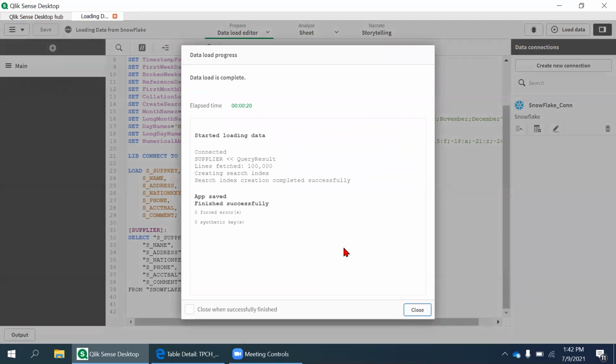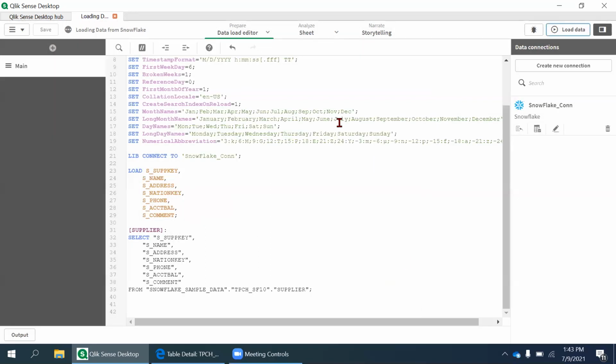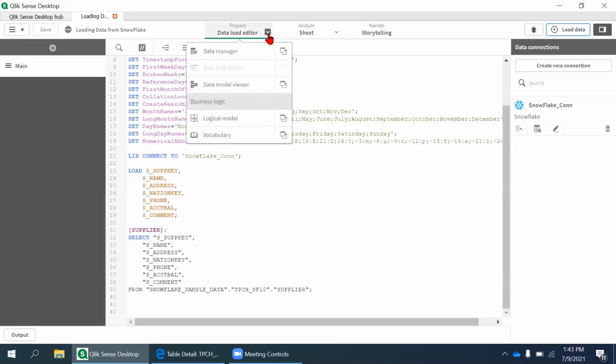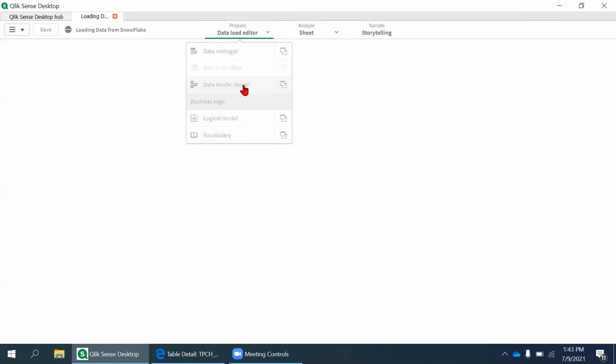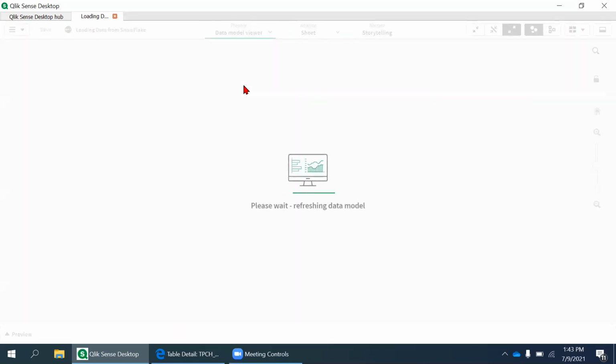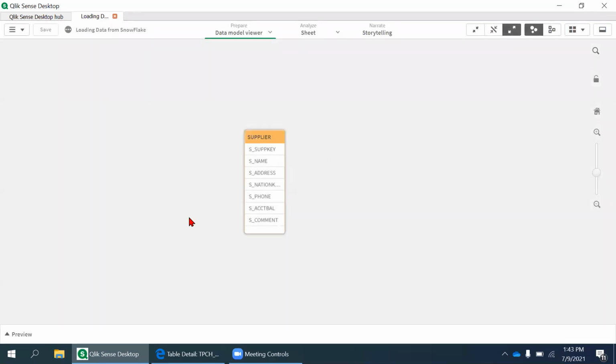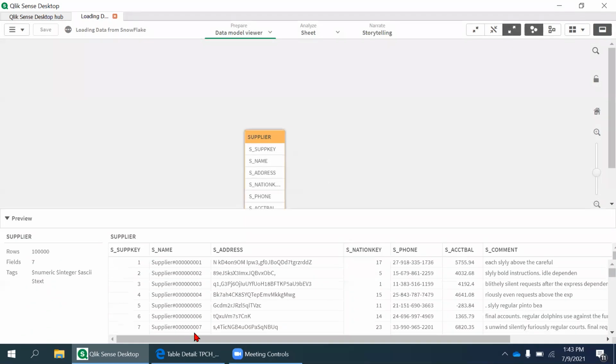So if you want, you can try different combinations of tables, even the ones which are having more data. So let us say close, and we can see the data which is loaded in the data model viewer. So this is the supplier data.